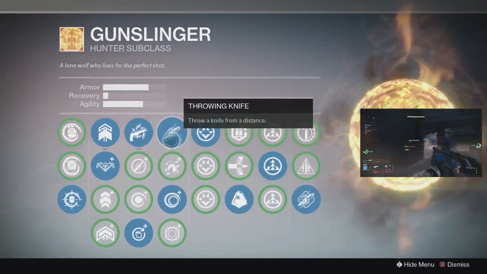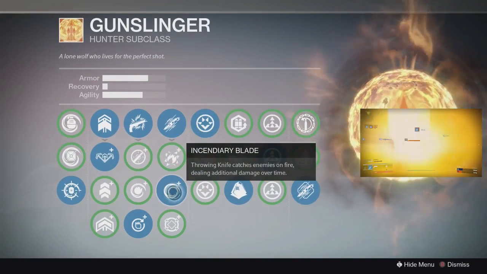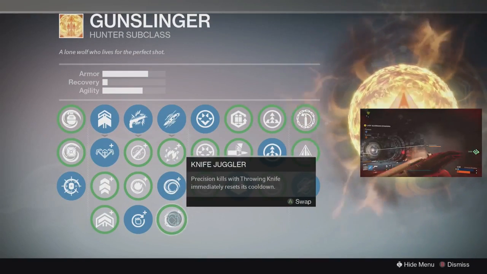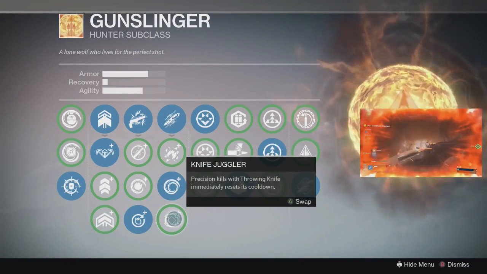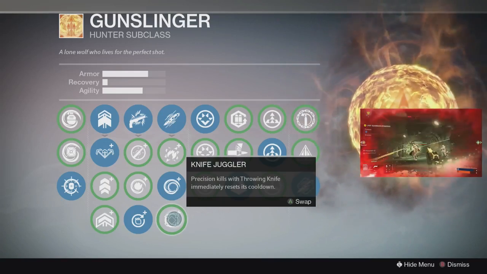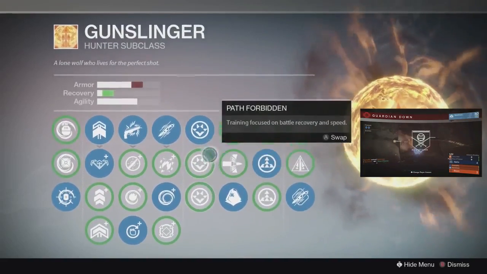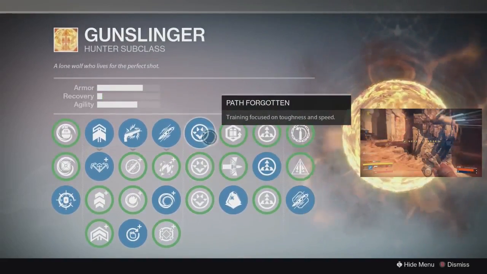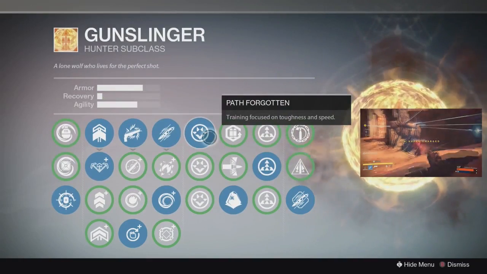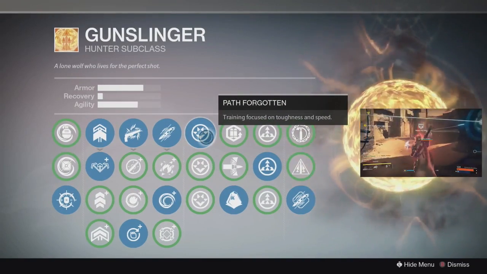Throwing knife, I use Incendiary Blade just for that damage over time. Some people use Knife Juggler. I don't really think it's that necessary if you're running max strength, because you'll be getting the knife quicker anyway. All these stat boosts, you can run however you want. I'm doing as much armor as I can to tank those trip mines, especially if I forget where I placed one and end up hitting myself.